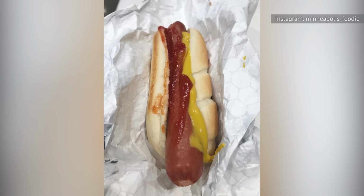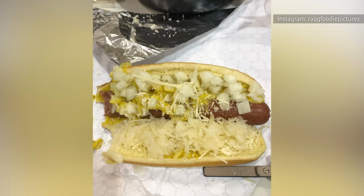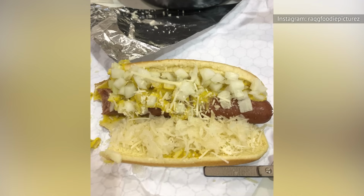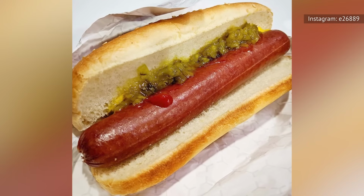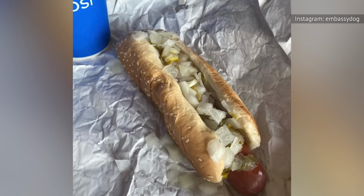It's almost impossibly soft, but its most impressive feature is its ability to withstand the onslaught of as many toppings as good judgment allows you to add. No matter how much mustard, ketchup, or relish you squirt on, the bun never breaks down, gets soggy, or falls apart. It's something pretty close to magic, and all that for $1.50. The hot dog and drink are a fantastic deal at $1.50, same price they've been for 30 years.